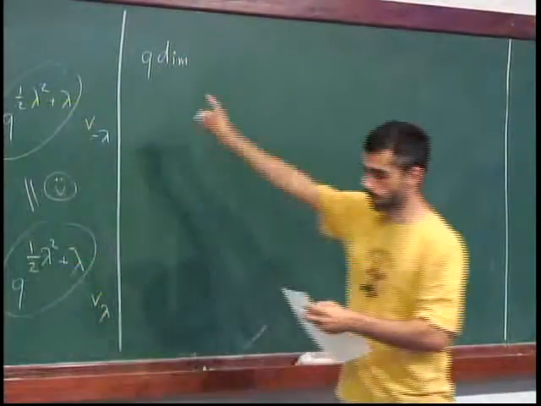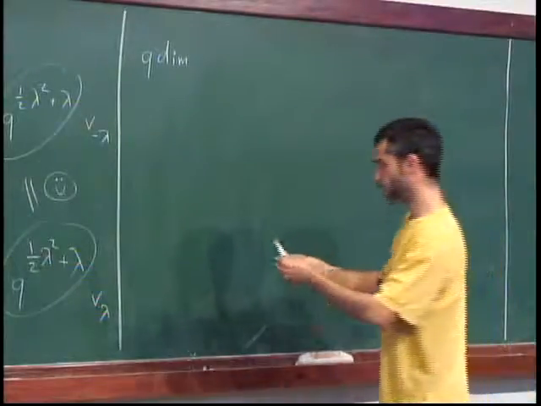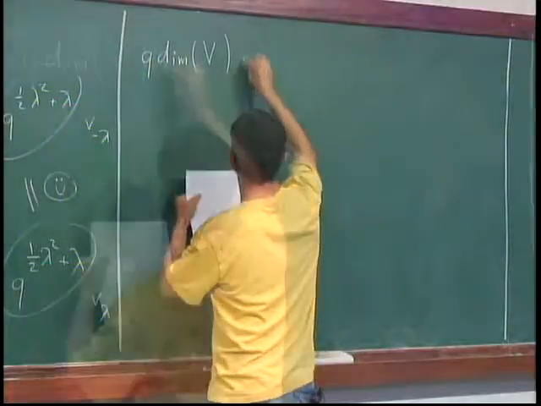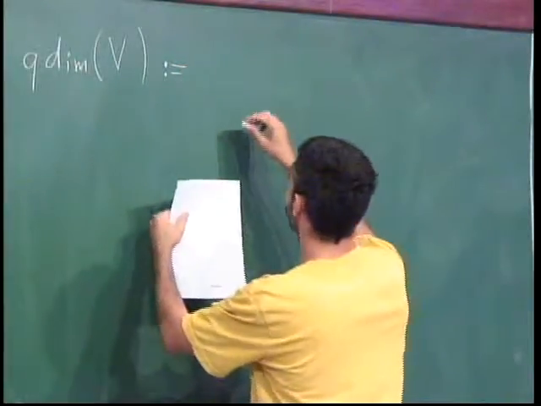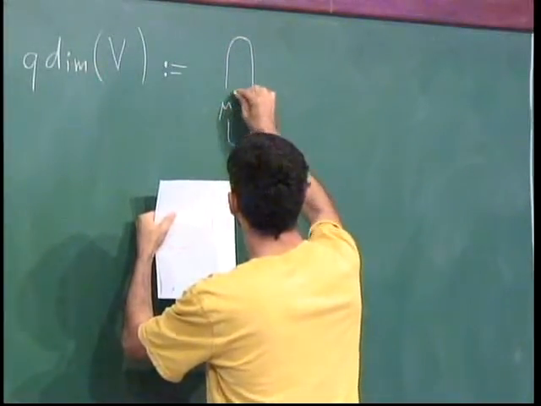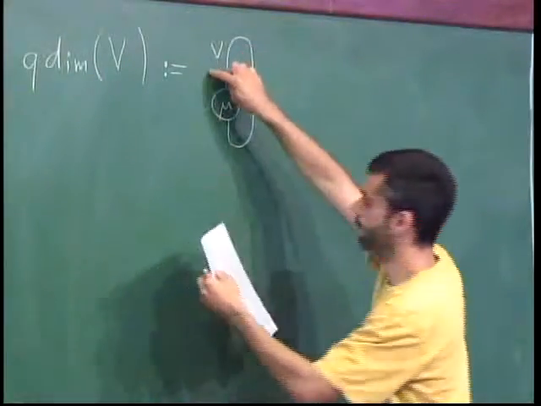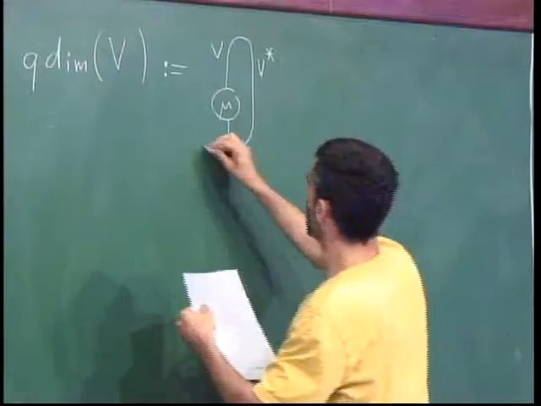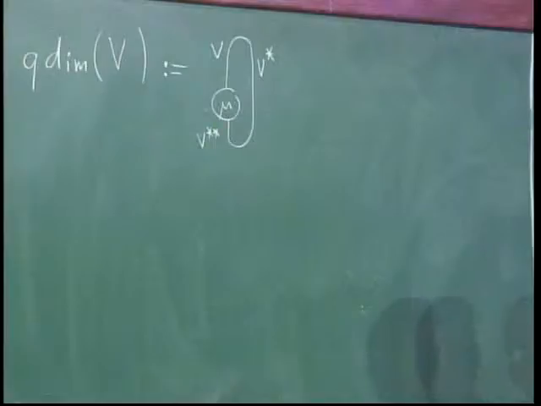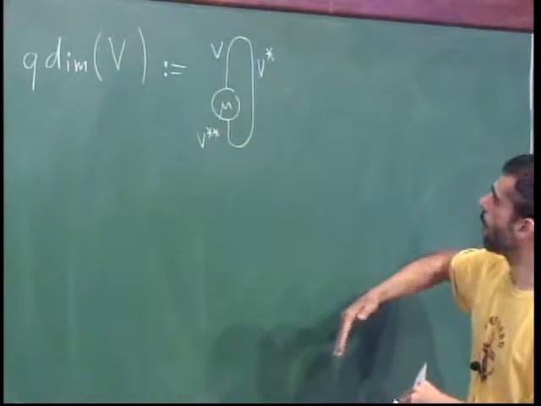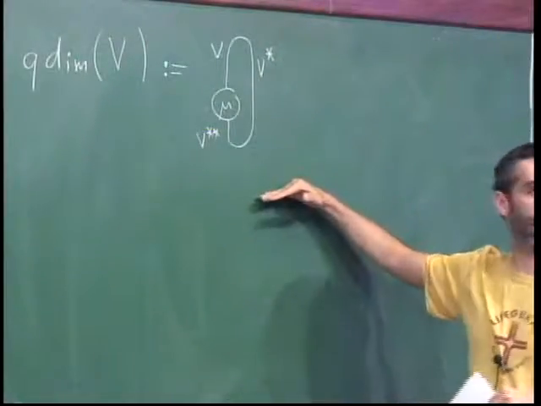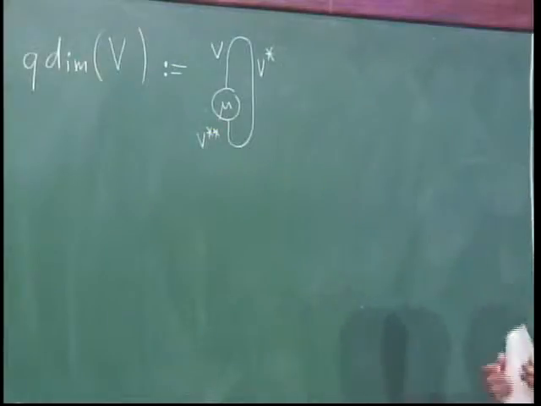So that's a general concept. I'm no longer in the SL2 case right now. The quantum dimension of a module V is, by definition, so I have V, I have its dual there, I have its double dual, and mu is an isomorphism between the double V and the double dual, so I take that. So I read it from top to bottom. I first do co-evaluation of V, then mu tensor 1, then evaluation of V dual.